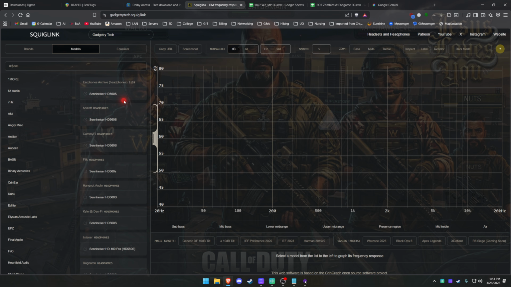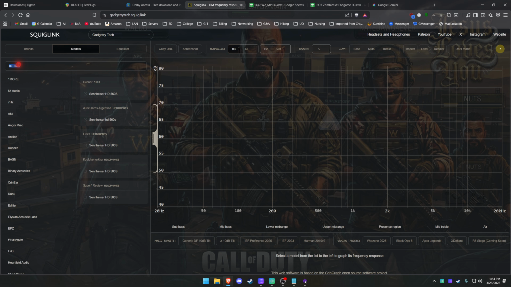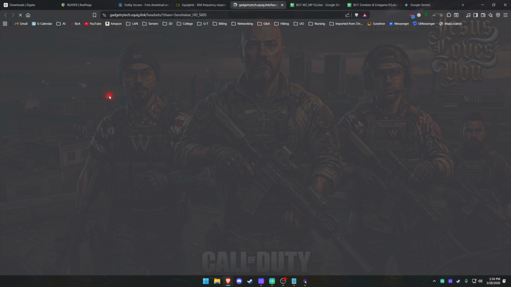So I want to see if he has mine, but I don't see it with all the things being together. Then I'm going to put a space in between. He's still not there. So as you can see, I'm going to put the space next behind the S. And now I finally found his because he has his all spaced out. So you have to try different spaces to find your headphones. Click on his or whichever one that you can find.